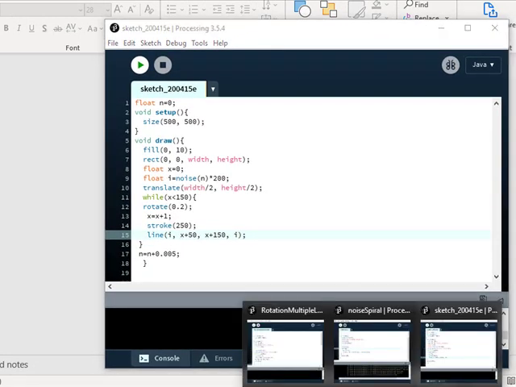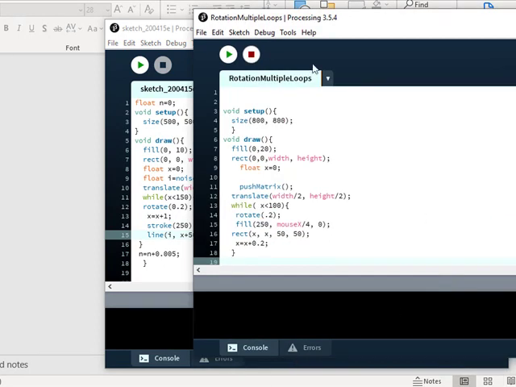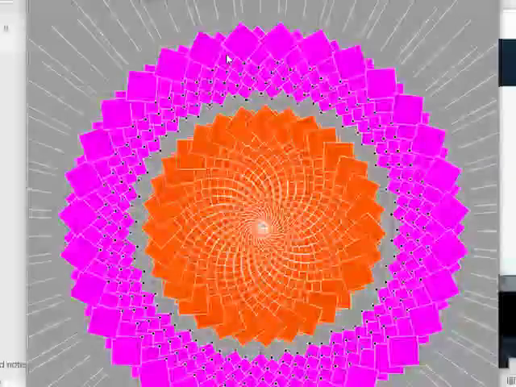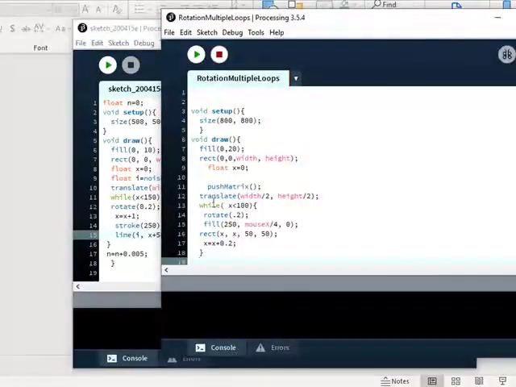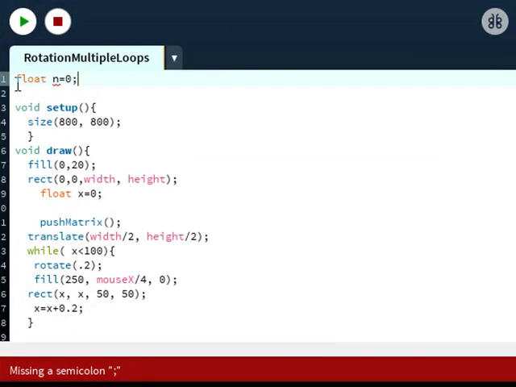All right, let's go to something that would be more like the mandala. Okay, so this is where I left off with the rotation example. I just took the rotate out now, so we can start with a static one. And so up at the top, float n, and I'll have that equal 0.